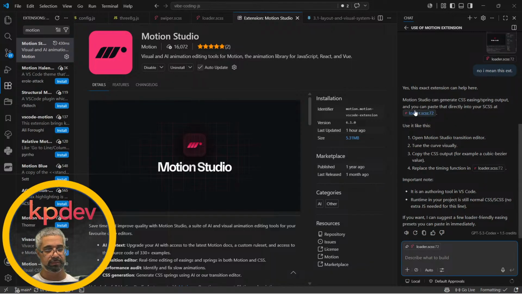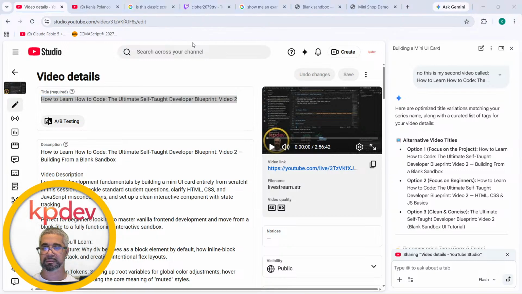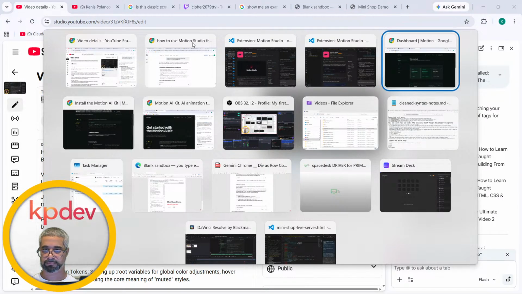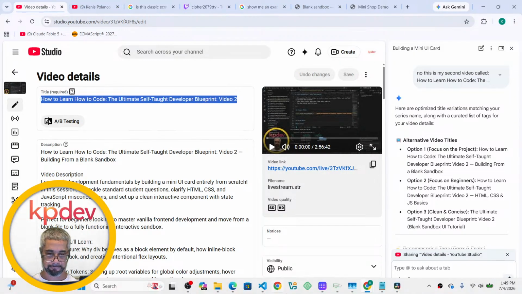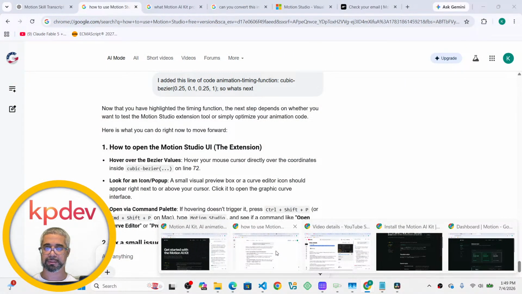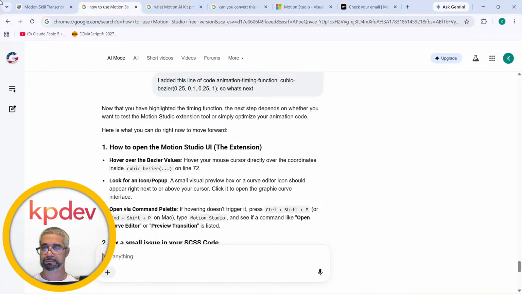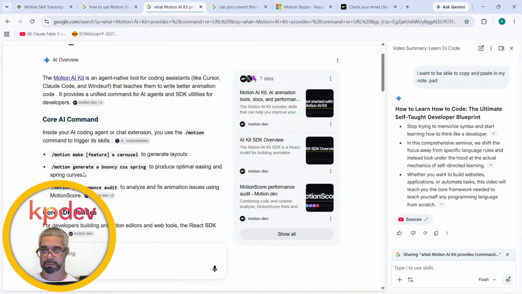How do I open it? Is there like a trigger? How do I? Let me see. I did see a trigger over here, and it was in my. No, not this one. Like that one is probably one of these, right? Nope. There we go.